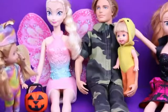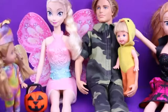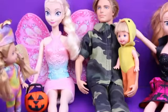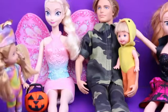Mommy, thank you for my jack-o'-lantern bucket, but where's the bucket for Alex? Oh, we didn't make one for him. I figured you guys could share this year. What? Share candy? No!